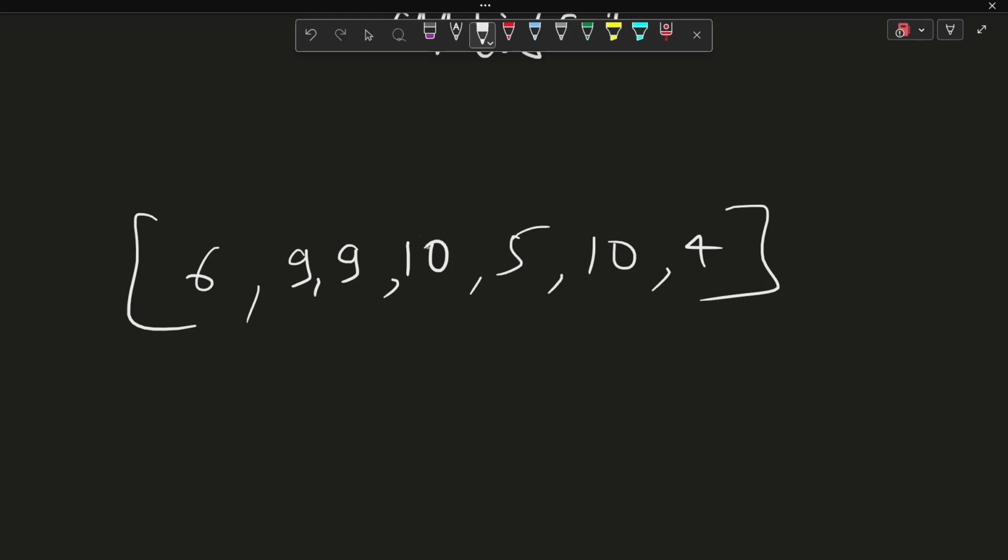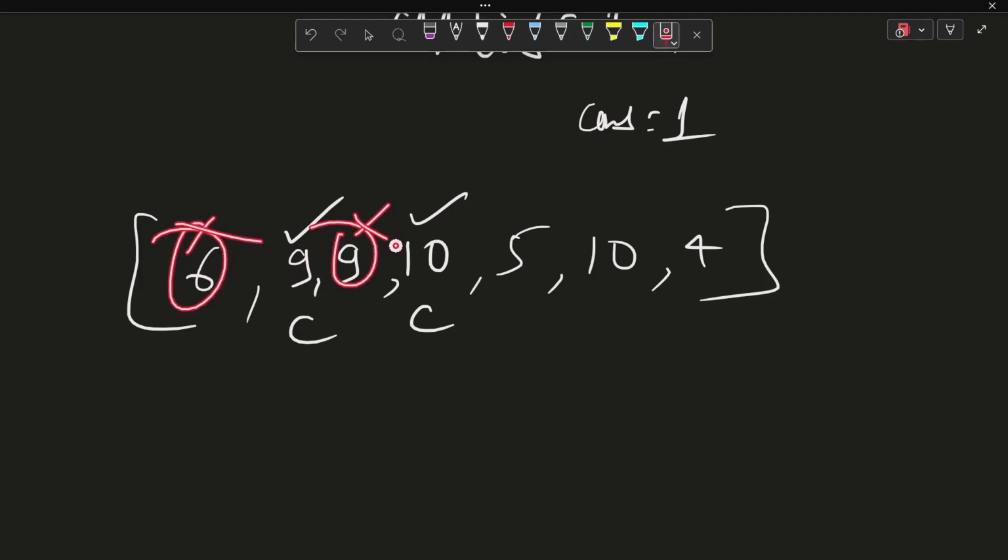So 10 is the greatest. You check it. Create a clone here. Answer is 1. Now, the next greatest value is 9. Let's say you start with this. If you pick up this 9 first, you would have to create a clone here and mark it, since to the left and right, both of them were unpressed. So you would have to create another new clone here in order to press it. You would have to increment your answer to 2.